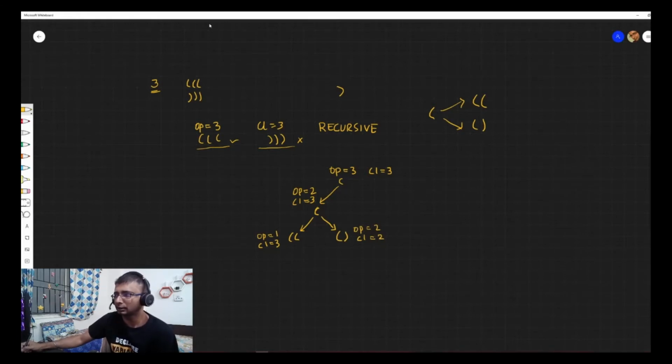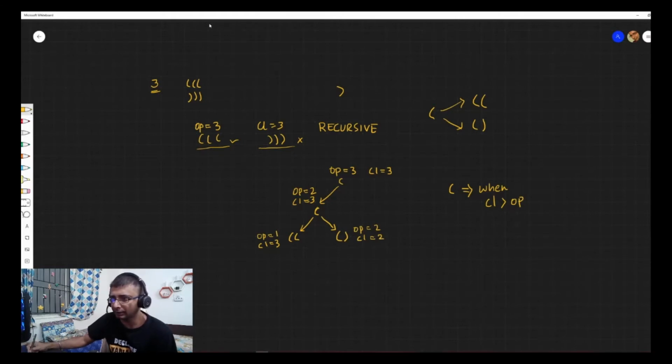So here you must see that there exists a condition that I can only use the closing bracket when closing is greater than opening. When the closing count is greater, at this state you can see I could branch into two sections because I have more closing than opening. That means I have already opened one. So I could close one or I could open another one. So you can see the difference over here.